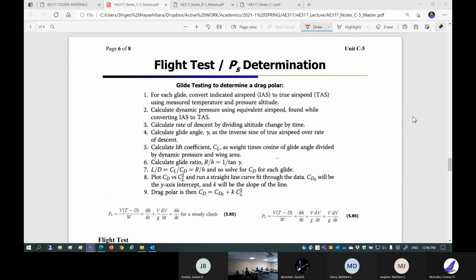And then SAE team, we can talk about this. This could be an interesting fall semester activity. After you design an airplane using X-Flyer 5, manufacture it, and then let's do a flight test. Okay. So let's just take a look at page 6, flight test / PS determination. This is a simple glide test, and by doing this, you can actually determine a drag polar. This is a flight test. It's just a mono airplane. Throw it in, I don't know, what's the big room of this school?